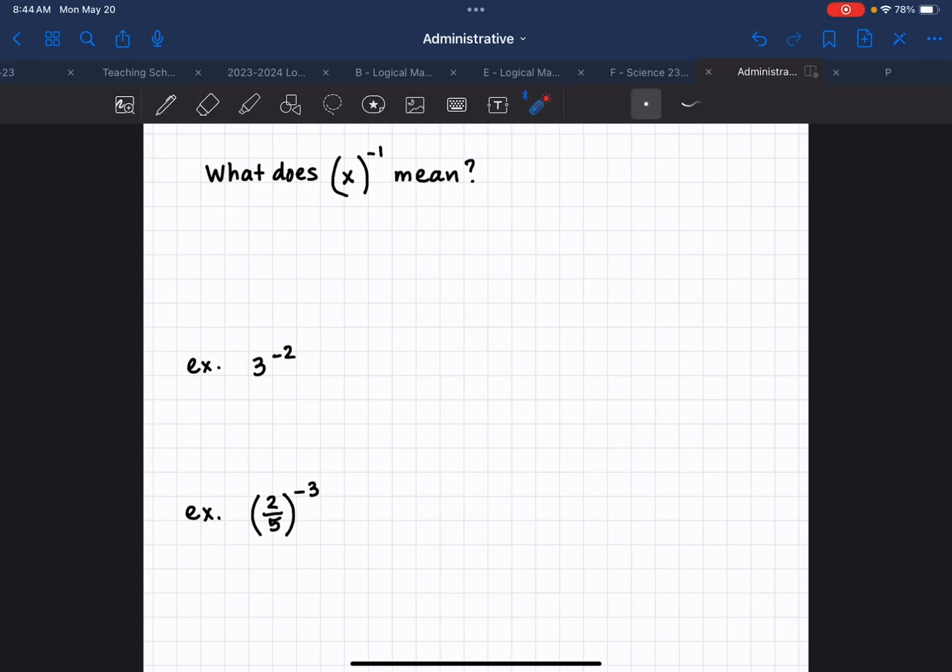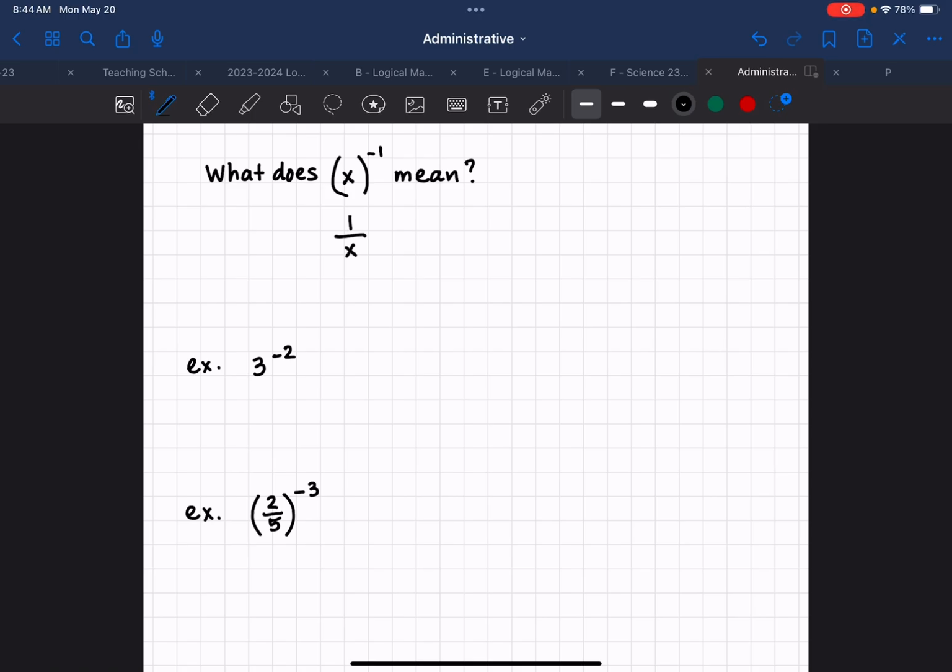In today's video, we're going to talk about what a negative power for an exponent means. So basically when you see this, it doesn't mean to take the opposite of the number. All it means is when you see a negative exponent, look at your base. In this case, the base is x. All it means is take the reciprocal of that. So the negative exponent just tells you to take the reciprocal of that.